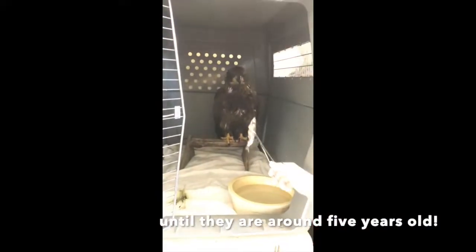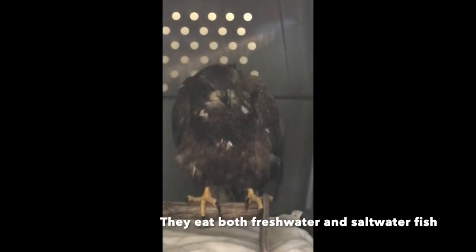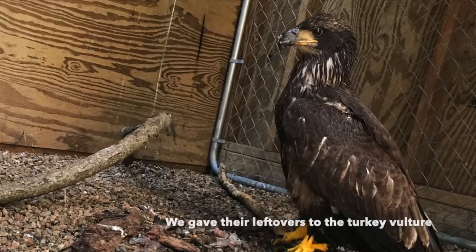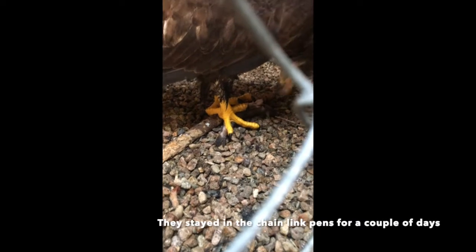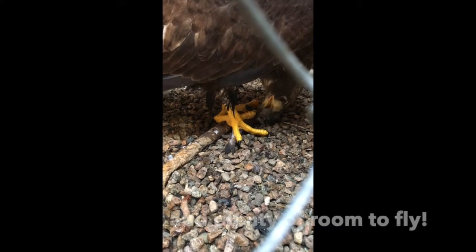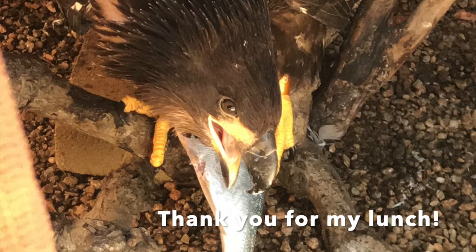Both are on the mend and getting stronger every day due to lots of fluids and fish. The first couple of days they stayed in crates in the clinic and were tubed to give them more fluids. After they began to improve, we started them on a diet of small fish. After a few days they had improved enough to need more space, so we brought them out to the pens in our elliptical. As they got healthier, we gave them larger fish because that is more like what they will be eating in the wild. Some people donated fresh fish they caught on their boats specifically for the eagles. It was really touching to see how many people came to donate fresh and frozen fish for birds that they could only see pictures of. It really made me see how innately good people are.